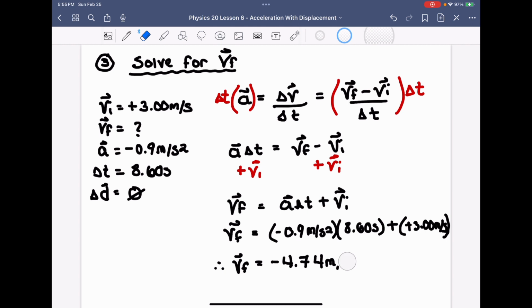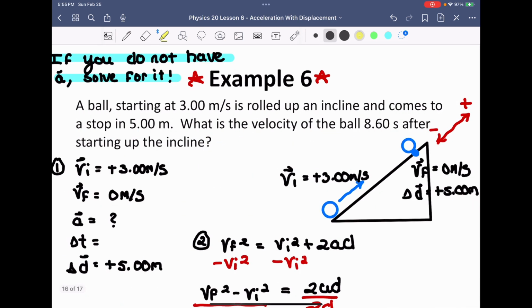Now, for some of you, you might be like, that doesn't make sense. How do we get a velocity that is greater than our original velocity? If I flip back to the ramp here, I saw that as it started to roll up the ramp, right when it was at the very bottom, this was positive 3. It declined in overall velocity until it got to 0. It started coming back. And what you should realize is that at the very bottom of the ramp, you would consider the final velocity equal to negative 3.00 meters per second.